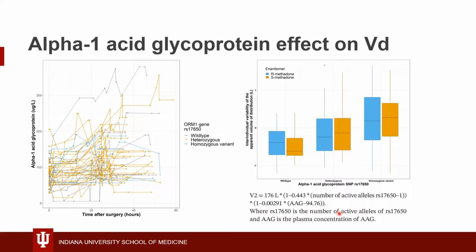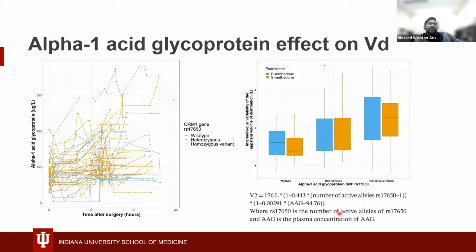Thank you. So the first question: did we have a baseline? The first sample was taken during surgery, right before methadone was given. So we did have a sample before methadone was given, but it was during the surgery, not a before-surgery sample. So we really don't know whether this is the baseline. We did try using the baseline in our models. It didn't really help.